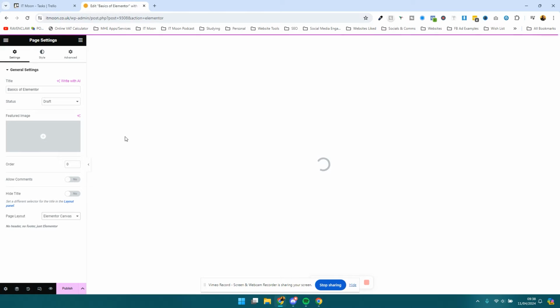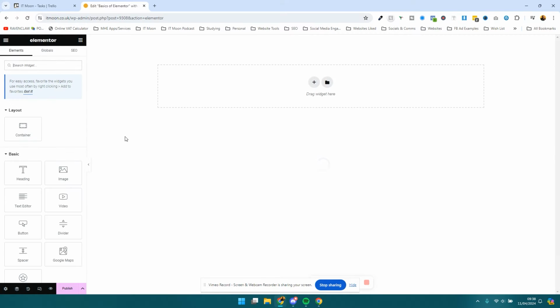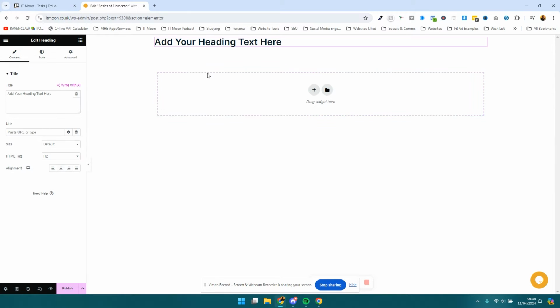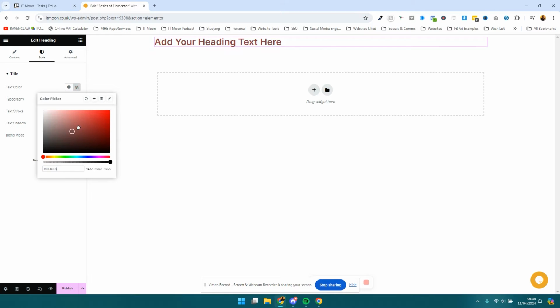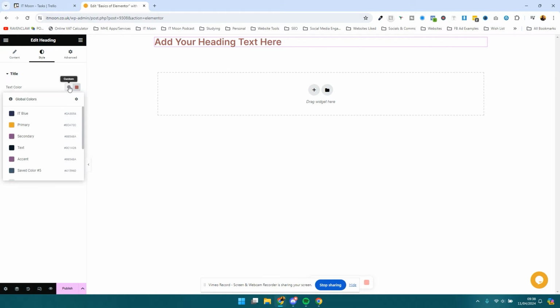There we go. Now, one of the first things I would do when I'm setting up Elementor is set up my global colors, okay? So what I mean by this, let's just say that we had a heading here. Here we go. So we can see you've got a heading here at the top. And then when you went to change the colours of it, I'm going to show you this more in depth in other videos, but you've got this little global thing here. So instead of clicking on here and having to put your hex codes in all the time and changing code like that, you basically can press this global colour and it will save some colours for you.